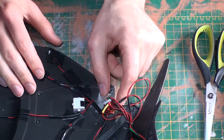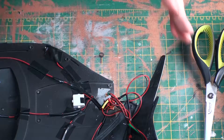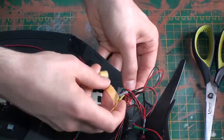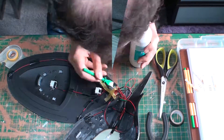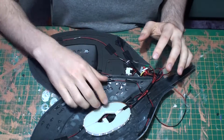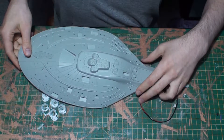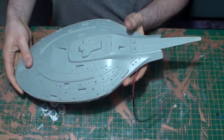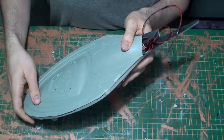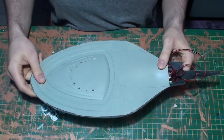All right, with that all successfully cut up, I just need to secure this little bit of PCB down to make sure that nothing shifts around as I'm putting the pieces together, and then we can seal the saucer section up and move on. I had a pretty good feeling that the PVA probably wouldn't take, and indeed all the strain of the large quantity of wires going onto it is too much for the PVA. But I've tested it and not only is everything working correctly, but once the saucer section is glued together, the PCB will be pinned between two pieces of plastic — it's not going to go anywhere. Which means that all we need to do now is glue the saucer into a single piece.